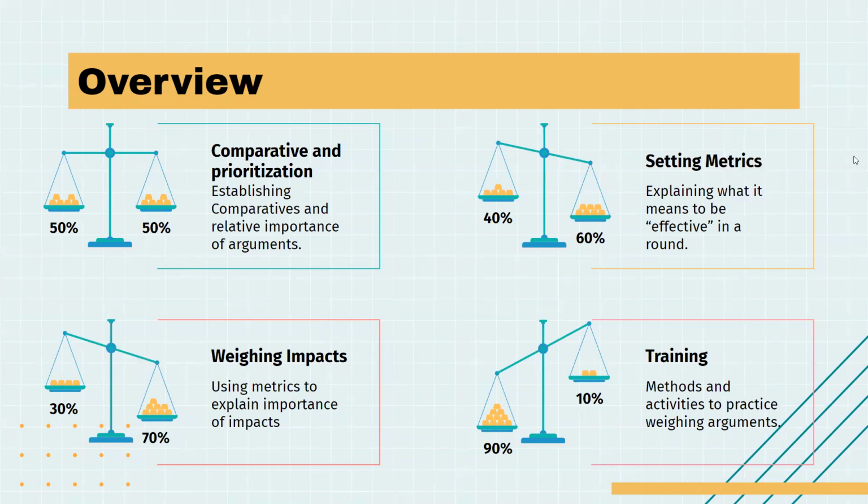Here are the things basically I'll be covering in the session. Firstly, comparatives and prioritization. Secondly, how to set metrics. Thirdly, how you weigh impacts. And fourthly, what kind of training should you do on your own to practice weighing? Because sessions can only help you so much. I think what matters more is how much training you can do on your own using the theory that you learn in these sessions. And that's why that part is there.